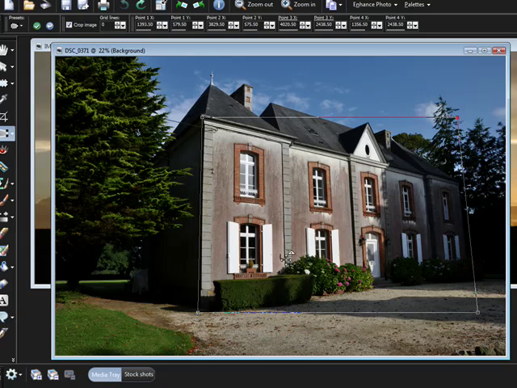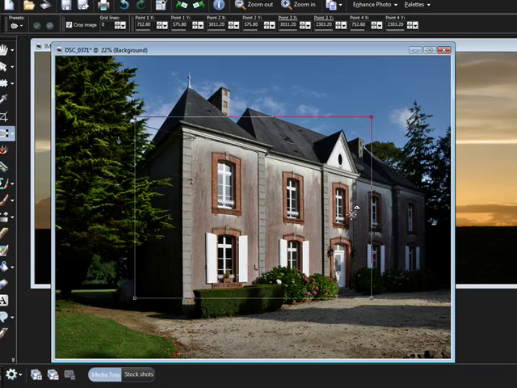So now I've followed this edge on the left hand side, and I've followed the edge on the right. Now, to correct perspectives would normally entail having to buy a perspective control lens, which would cost, you know, £1,000 or more. Corel's PaintShop Photo Pro fortunately has an excellent perspective control filter, and this could save you many thousands of pounds. Just click on the apply button, and there we have all the building in perfect perspective. So excellent filter there, and there's many more filters on here as well.